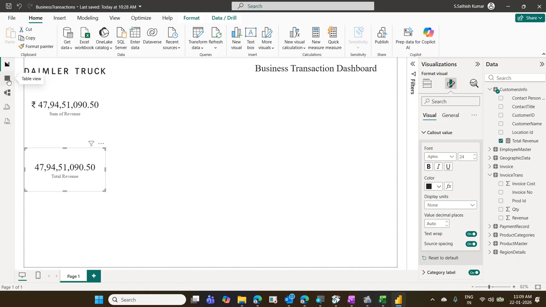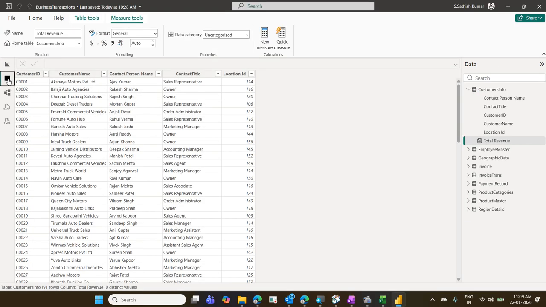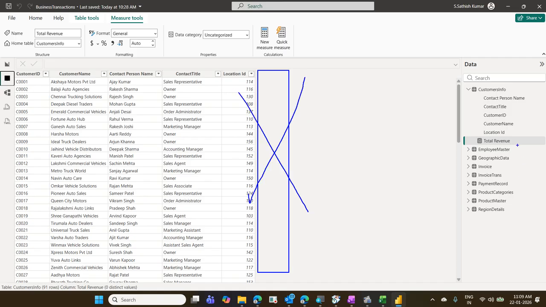Actually, under the customer info only I have created this measure called total revenue, but there is no column called total revenue. It's hidden, virtually created. But when I go to the invoice trans table, there is an extra column called revenue. This is a column which we created through Power Query. Quantity and invoice cost, we multiplied and got it.